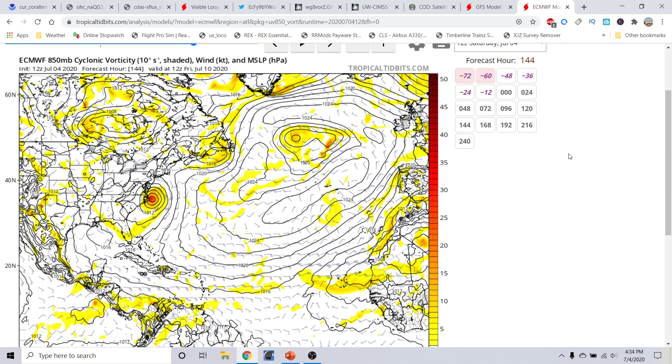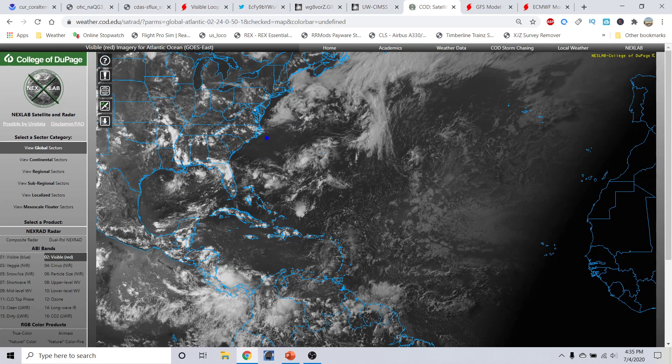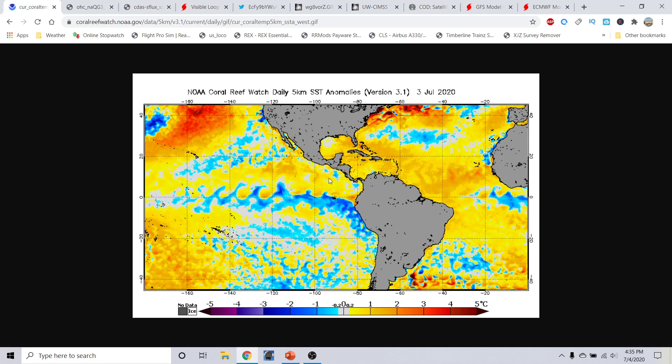We do have a lot to watch over the next several days, but nothing significant in terms of land concerns. The only land concern at this point is from soon-to-be tropical storm — with Tropical Depression 5 moving off toward the north and east. No significant land concerns to Bermuda, but there could be some squally conditions for parts of Bermuda over the next day or so, before it eventually moves far enough away. Tropical Depression 5 is our main concern today for portions of Bermuda. We'll be watching the other system as it tries to get organized over the next several days, potentially becoming a tropical cyclone. The deep tropics are shut down for now — dry, stable air across the area all the way up to the Azores. There are some impressive tropical waves coming off Africa, but no significant concern at this time. Hope you all have a great rest of your afternoon and evening. I'll be back with more tomorrow. Have a safe and happy July 4th, everyone, and I will see you back here tomorrow. Stay safe.